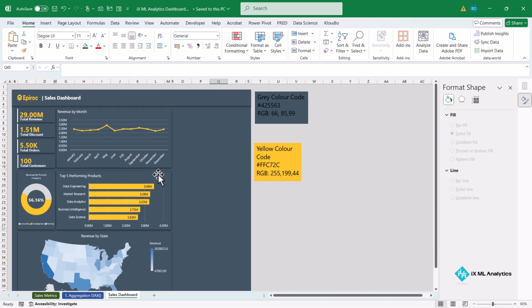Okay, so the first slicer we'll put on our dashboard so that there will be high interactivity, dynamism in it, will be our timeline slicer.